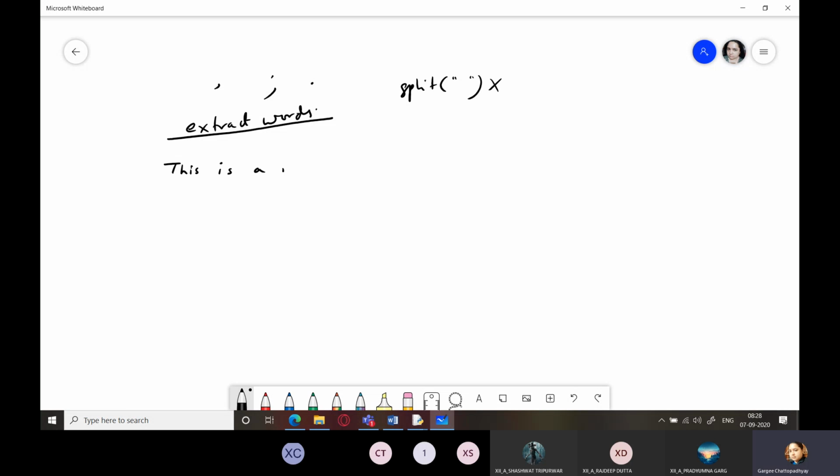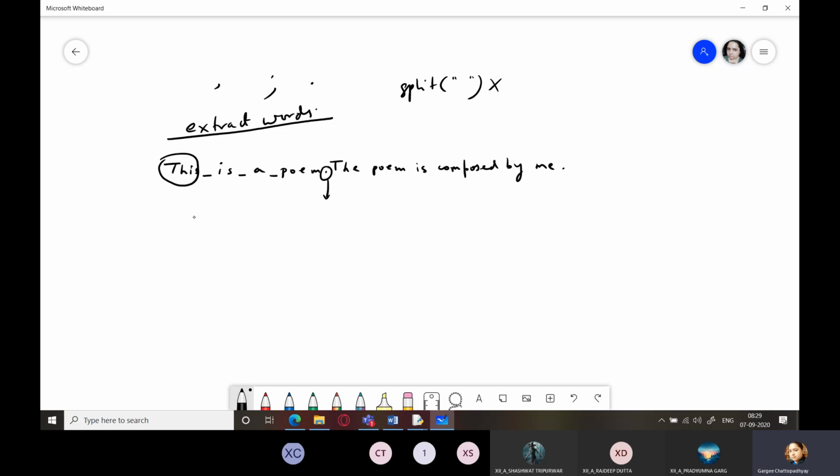This is a poem. So I have written this is a poem. In between, right now I am taking the separator as space. And after poem, I start another line. I've written this, and you can see there is a separator over here, that is a period sign, right? So how can I extract individual words from this string?